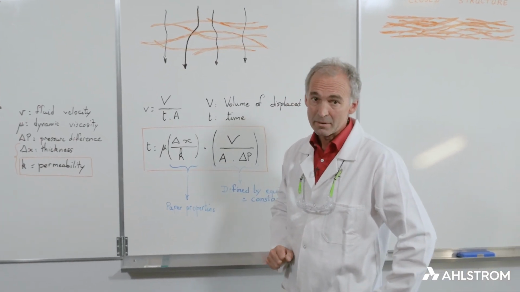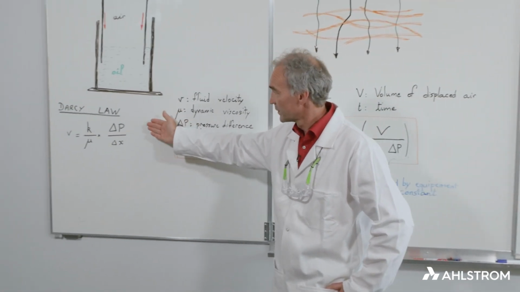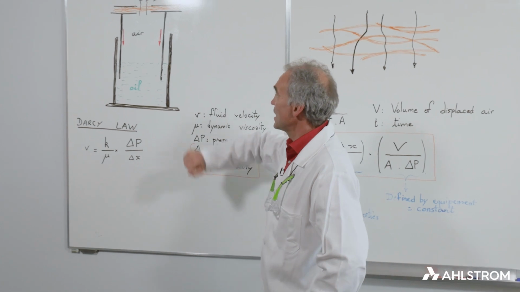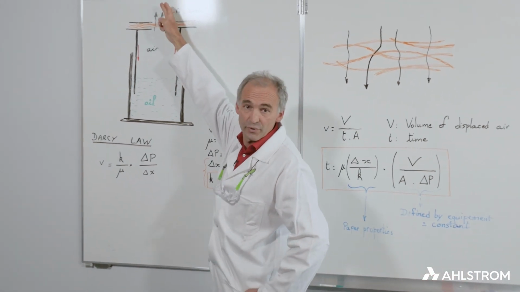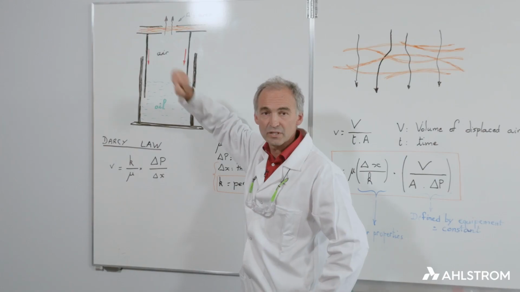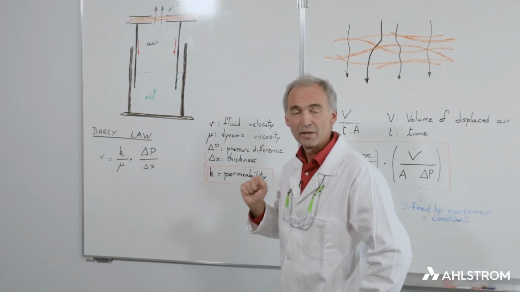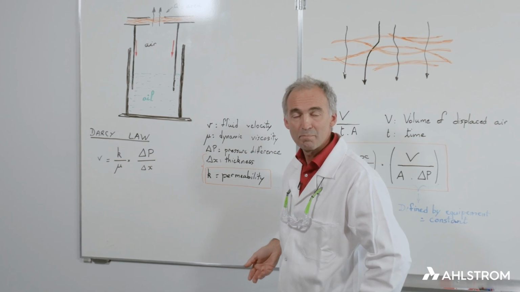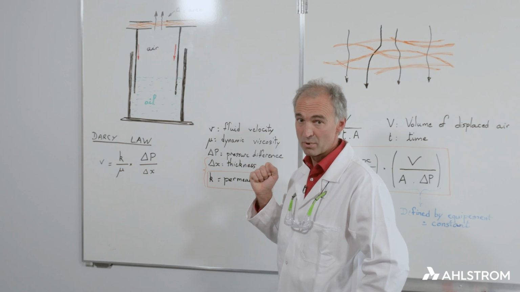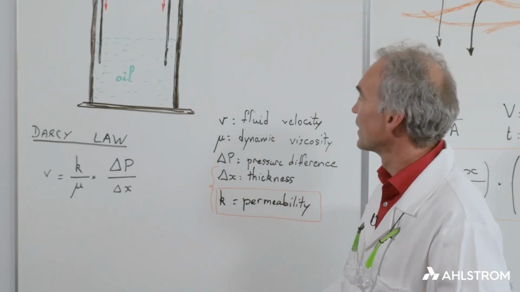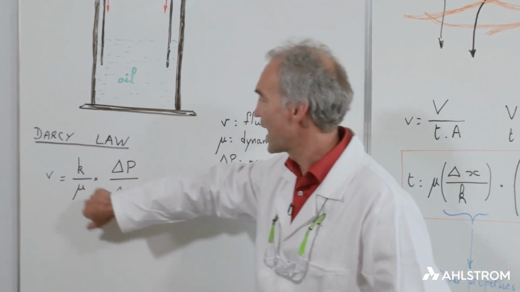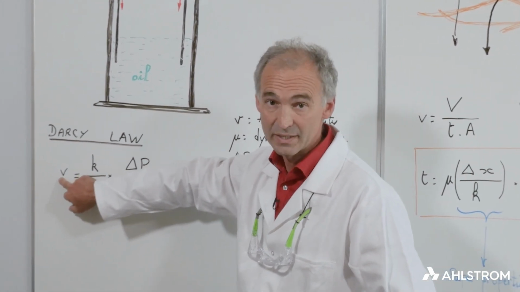It is defined by the Darcy law. Let's describe this law. Imagine we have a pressure difference between both sides of the material. Because of this pressure difference, the air will move and pass through the material, so through the paper web. The higher the pressure difference, the higher the velocity.